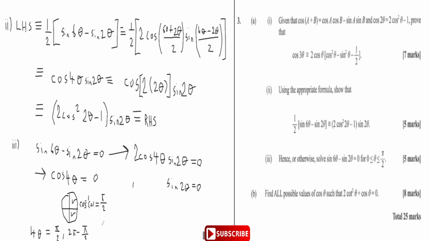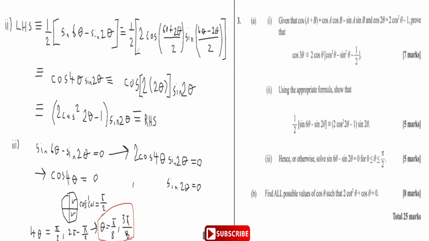All right. Now, of course, we're going to have to divide through by 4 to then realize that theta is equal to pi by 2 divided by 4, which is pi by 8. And then 2 pi minus pi by 2, this is really 3 pi by 2, and dividing through by 4 is 3 pi by 8. So theta can either be pi by 8 or theta is 3 pi by 8. All right, so that's the solution we're getting from this region. All right, so let me put that in a box. These are part of the answer.